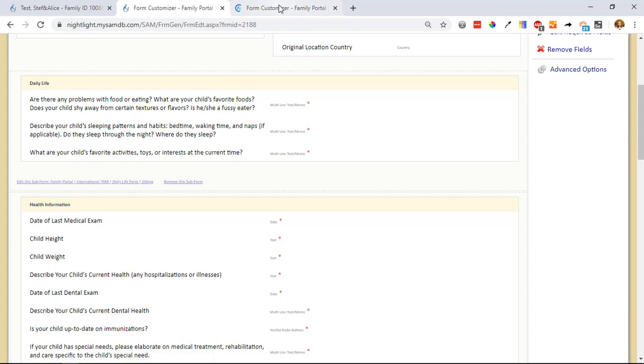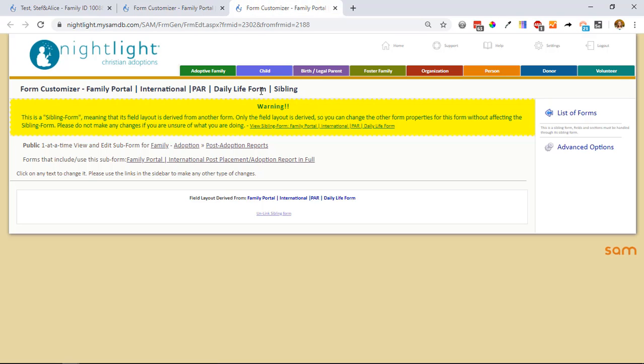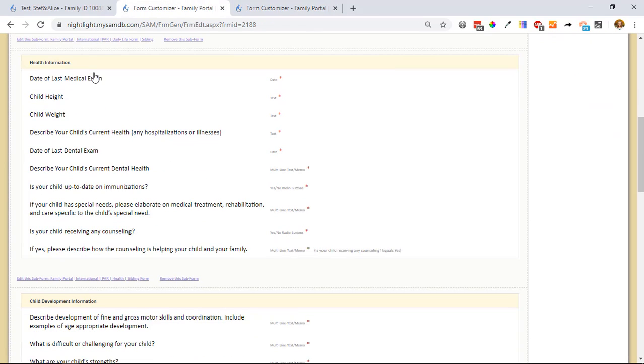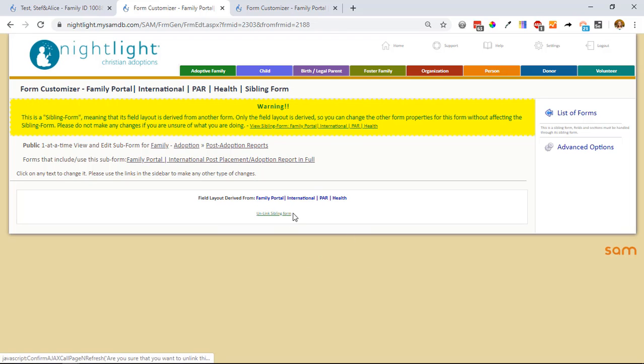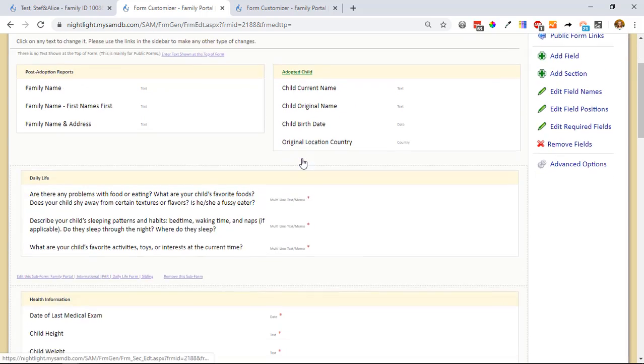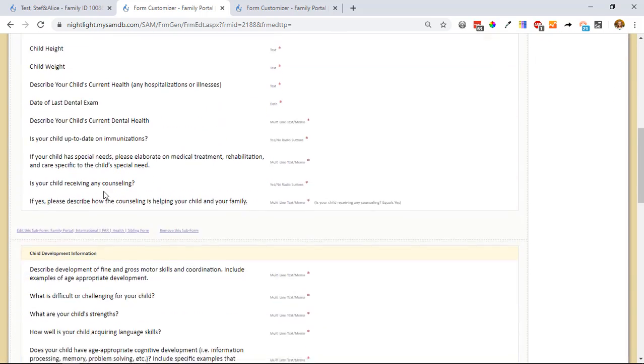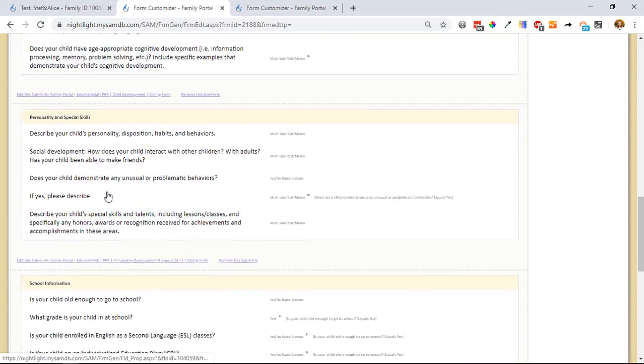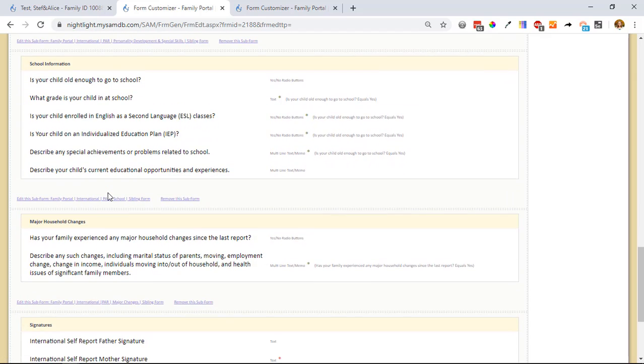So I'm going to show you this real quick. It's a sibling of the daily life form. It's got the health information. It's also a sibling form, on and on. They're all connected down to where we're ending up with a full post-adoption report that the end user will complete for your agency.